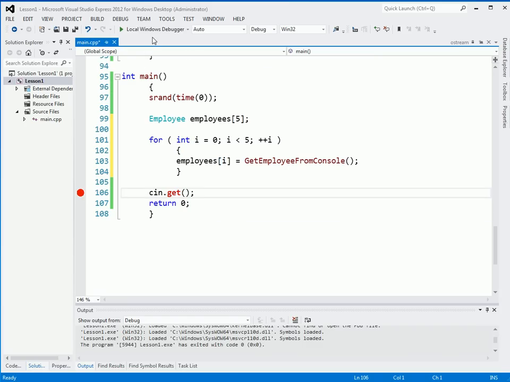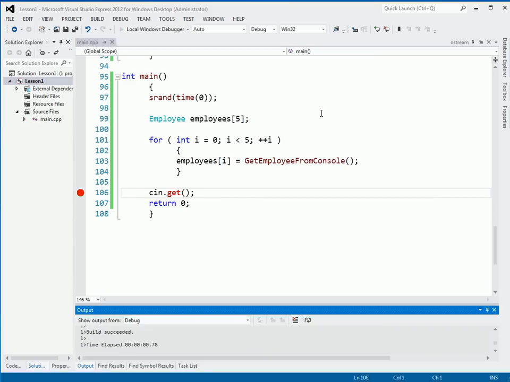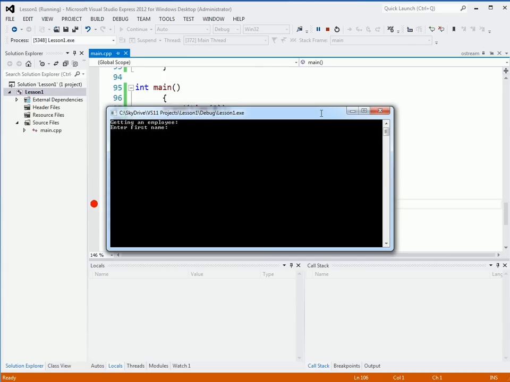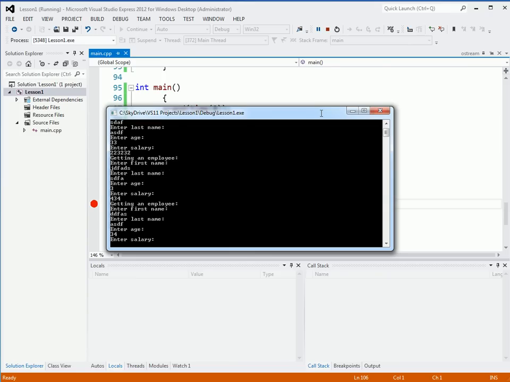So let's do this. We're going to run this, and it's going to be a lot of typing. So first name, I'll just put blah blah blah, blah blah blah. I'm just typing in junk so we can see this.